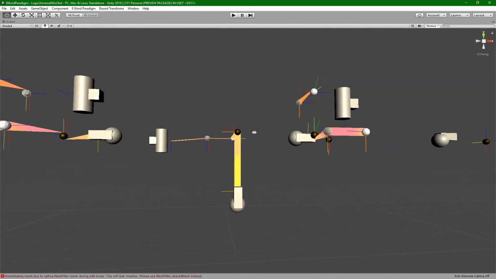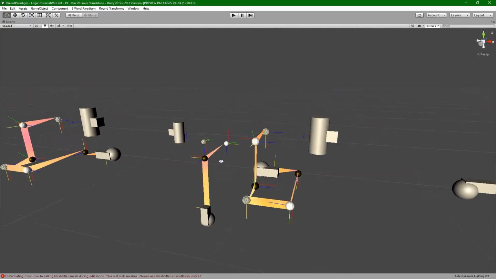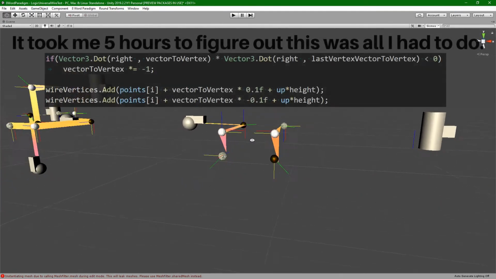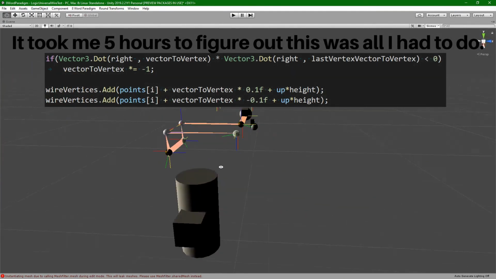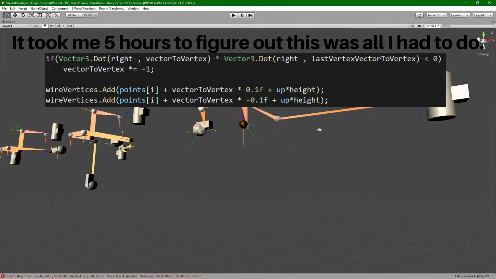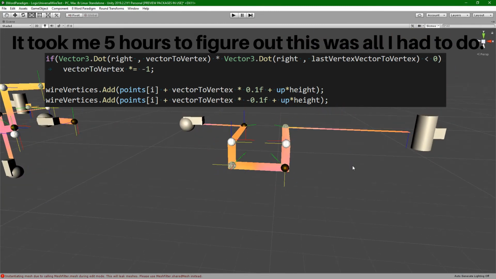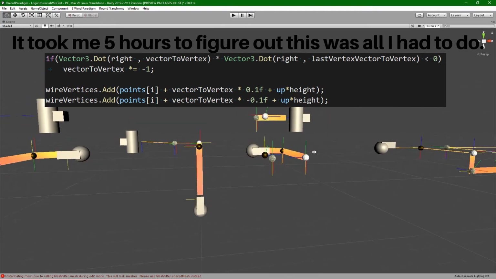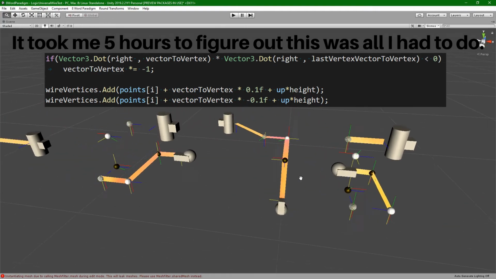I spent most of today trying to fix this, and after 5 hours finally gave up on trying to predict which way the vertices need to flip and just threw them down and checked if the first vertex of this corner and the first vertex of the last were on opposite sides of the wire, and swapped the two vertices that made up the corner if they were. An obvious solution, hidden by the fact that I knew there had to be a solution that didn't involve checking my outputs.